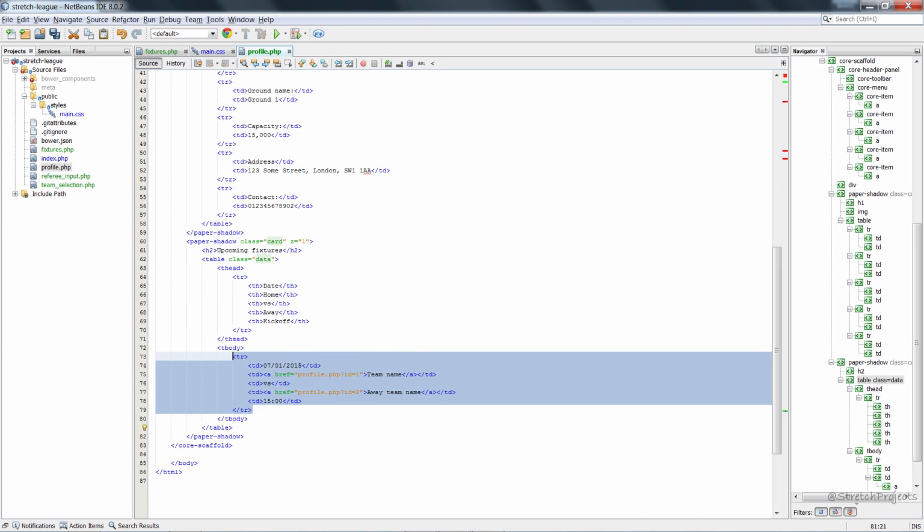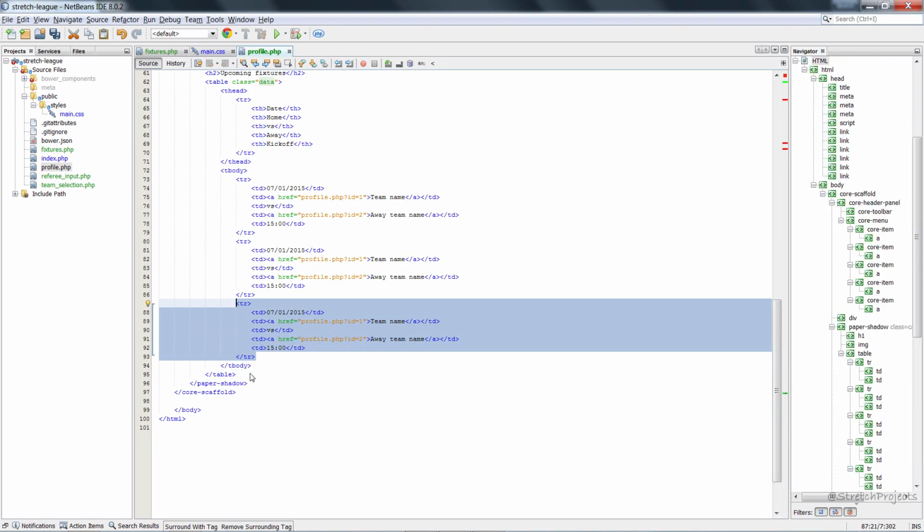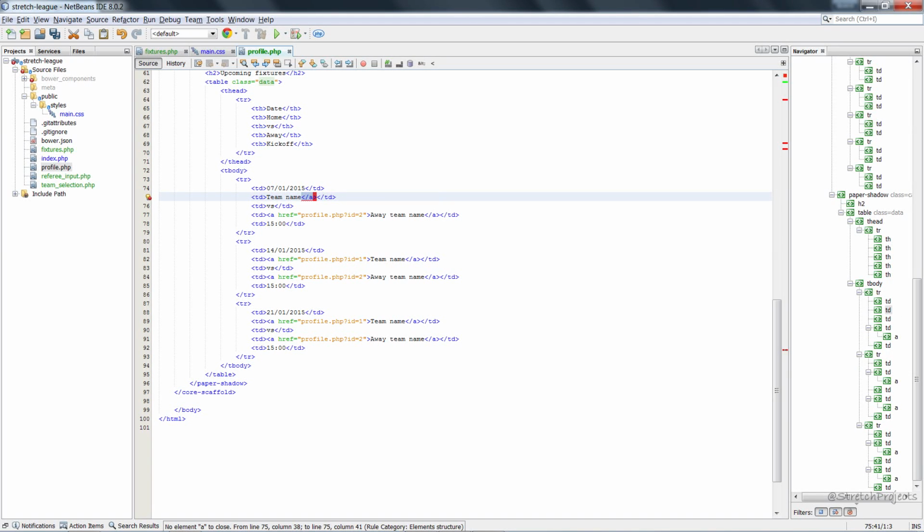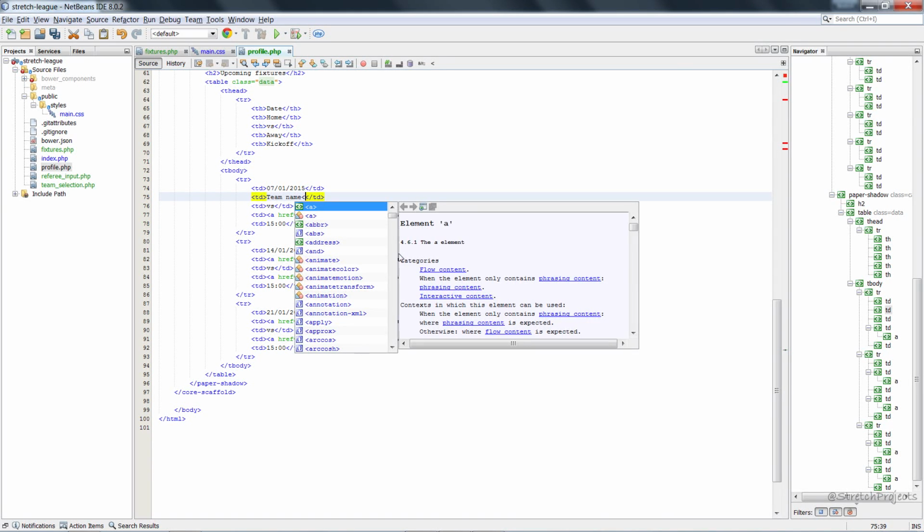And we will obviously have multiple sets of data based on the actual fixtures that the team's going to play. And we may even go as far as to specify that this team will always be highlighted in bold, which also implies that we're not going to have a link to the profile page of this team, because we will already be on that team's profile page.